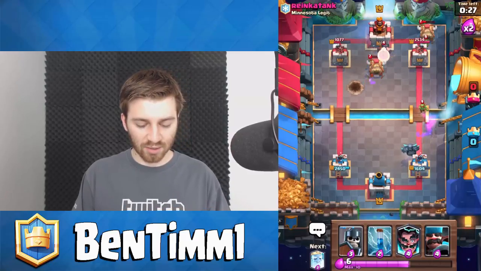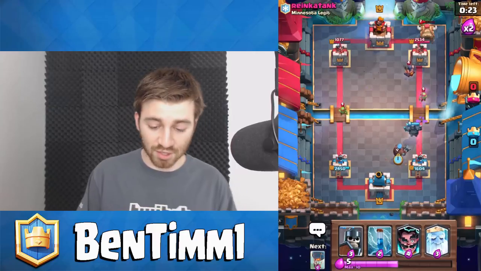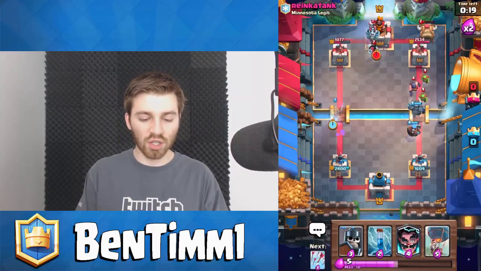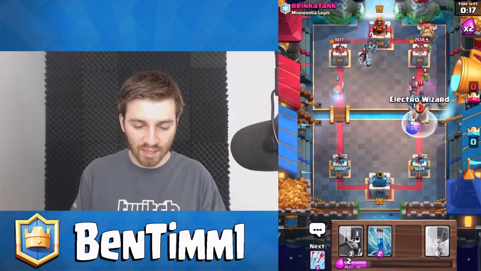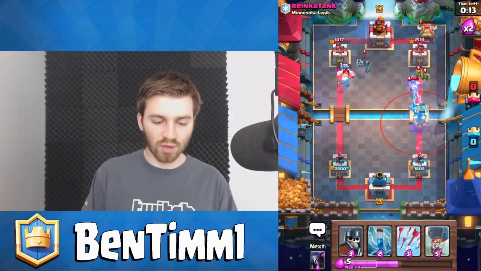I don't know what I wanna do. I really do not know what this guy's battle deck is. It's very interesting. I've not seen a win condition card out of him just yet. And I shouldn't have thrown my Electro Wizard like that. He's getting drilled by the Executioner. That was a little bit my bad.